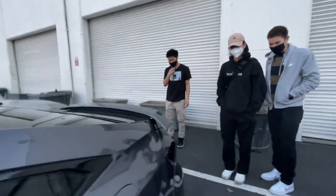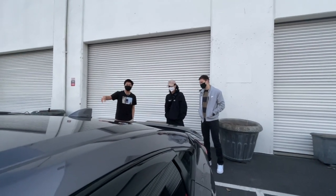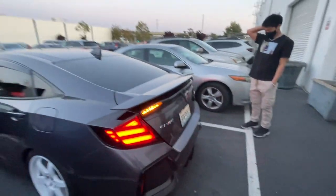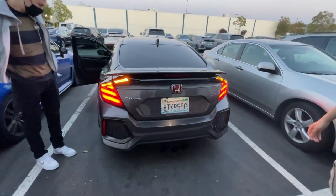Yeah! Bro, hold on. Yeah, that's how they start up. Yeah, it even goes up to the top. You want to sell them yourself? Yeah, the Mugen tail lights. Oh, that looks sick. Oh, shit.